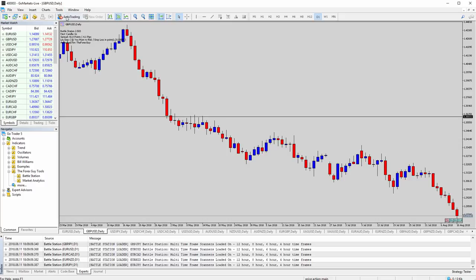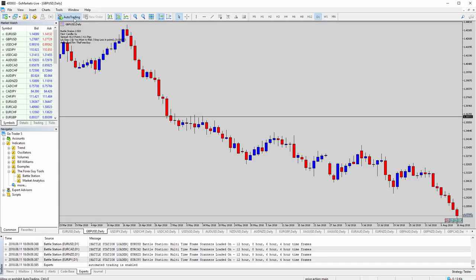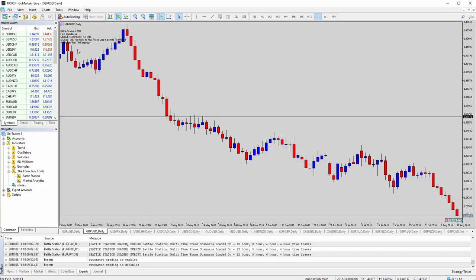Just another thing I noticed: if you're using the trade panel or any kind of EA, it won't be able to open trades unless that's selected in. So you'd have to select that in. My tools give you a warning if that's not pressed and it doesn't have permission. It's basically giving the tool permission to open trades. And that's it. That's how I set up MT5.